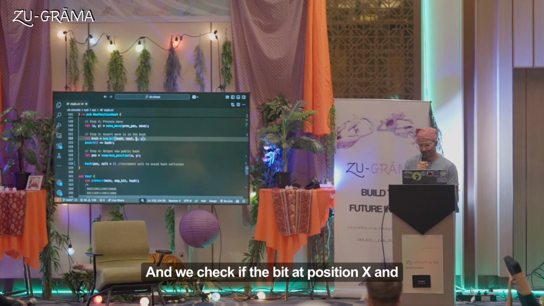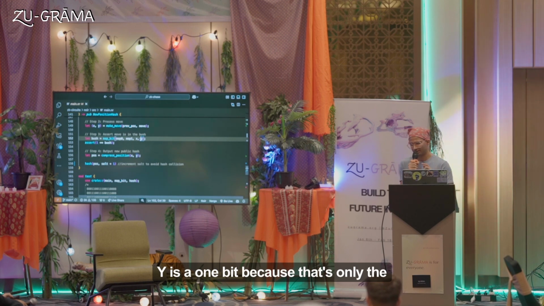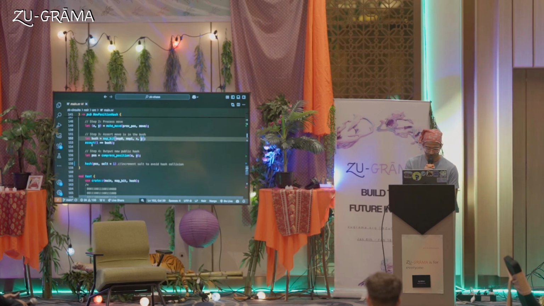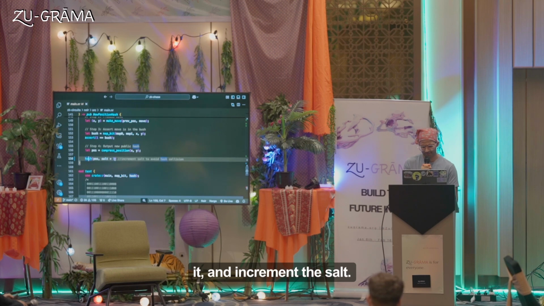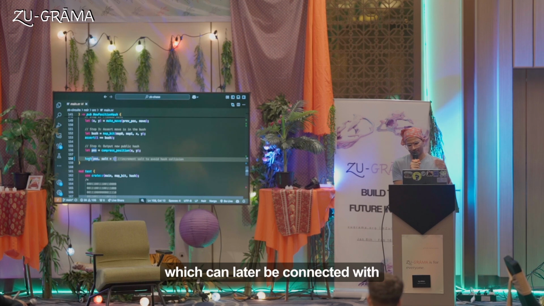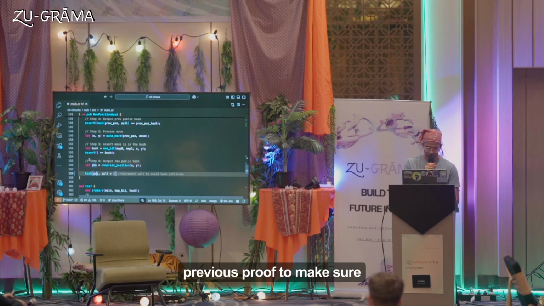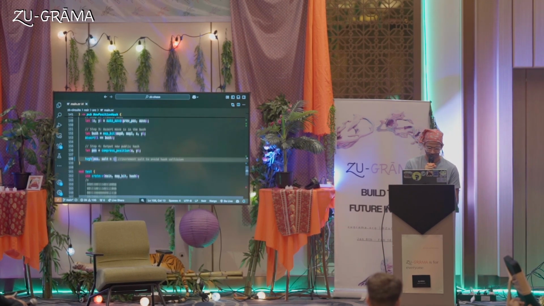We check if the bit at position x and y is a 1 bit, because that's the only place where we want to allow people to have a zk position. And we assert that it's a bush. Then we compress the position back, hash it, and increment the salt. This hash is then stored on chain, which can later be connected with the previous proof to make sure that it's going step by step.